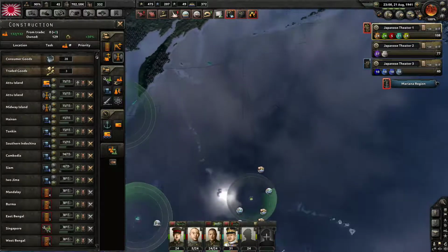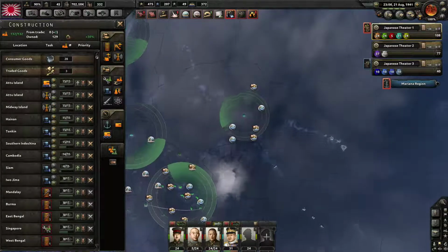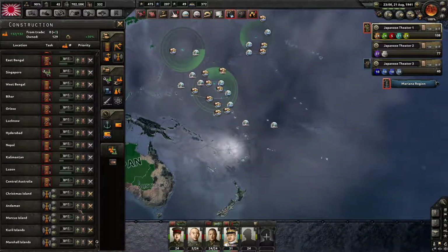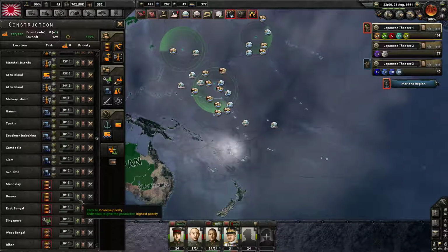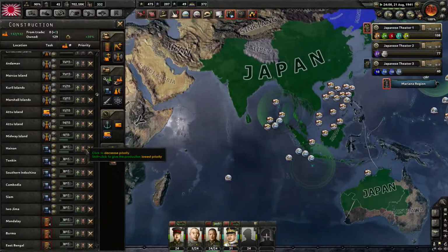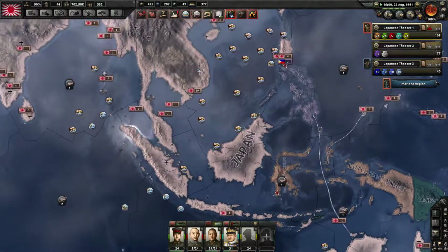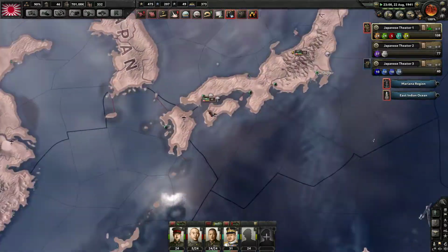You need a better radar station. You need a much better radar station. And you are 4 out of 5 as well. So our goal is to build all of those radar stations first and foremost, and then basically secure our area as much as possible. We should have a fleet here.